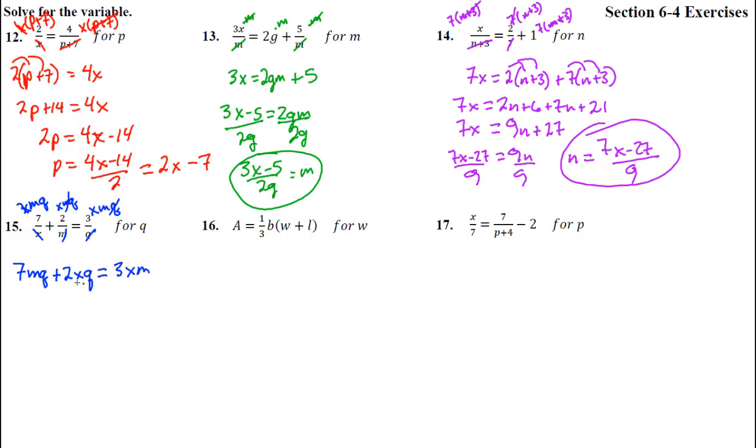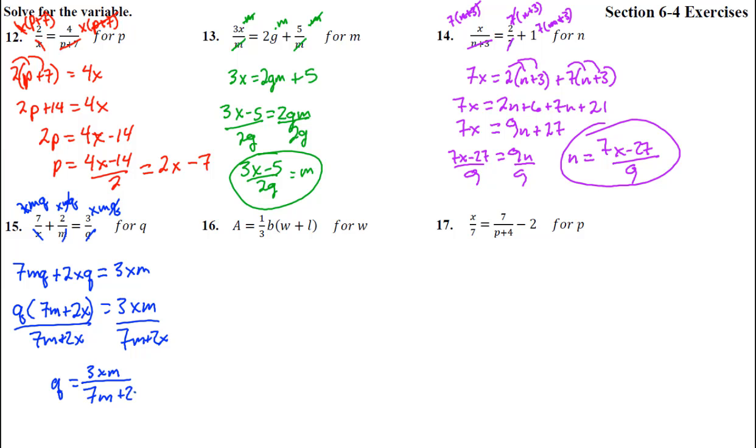All right, we've got to combine like terms together. Uh-oh, those q's are separate, and how do we get them together? Here's that trick. It's pretty tough if you haven't seen it before. The q's are all on the same side, so you can actually factor a q out and be left with 7m plus 2x, equals 3xm, and then divide by this 7m plus 2x. And see how that q gets left all by itself once you factor it out there? So q equals 3xm over 7m plus 2x. And that could be written as 2x plus 7m if you would like it to be. That's all right.